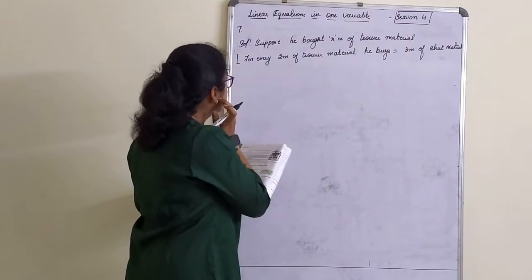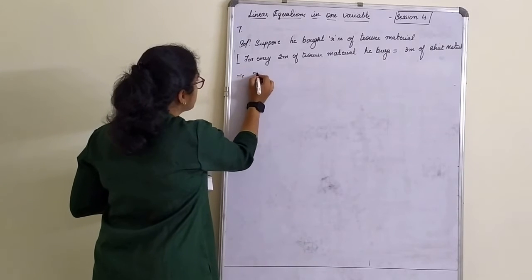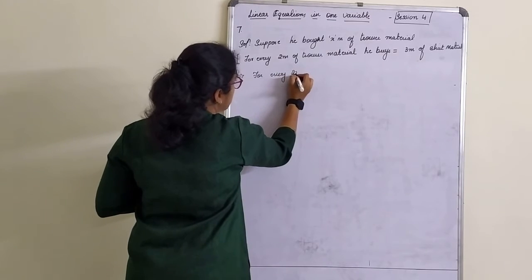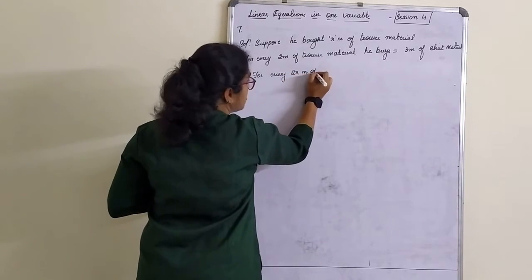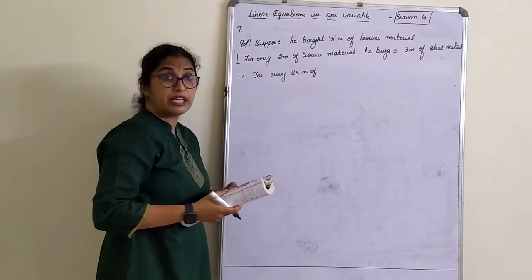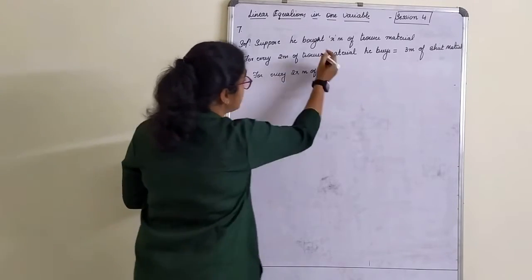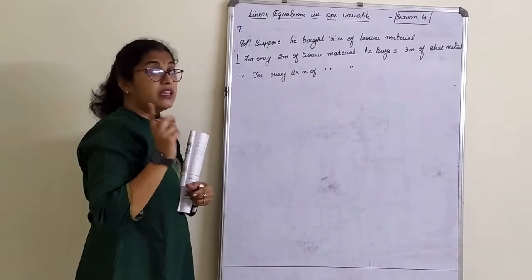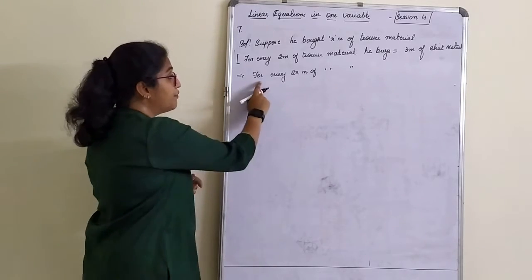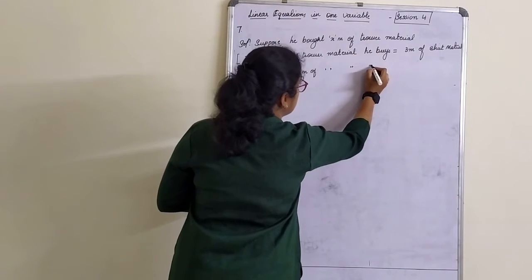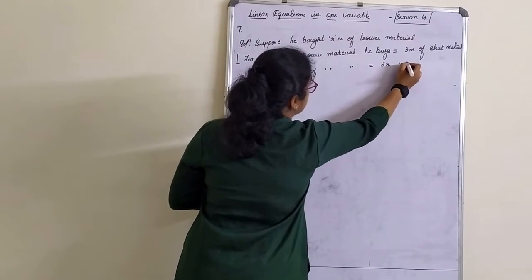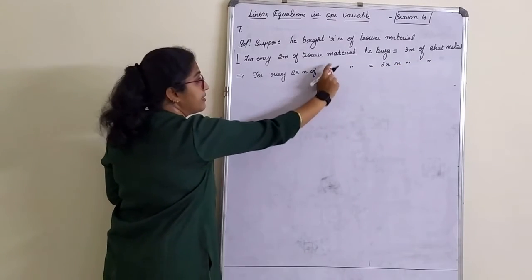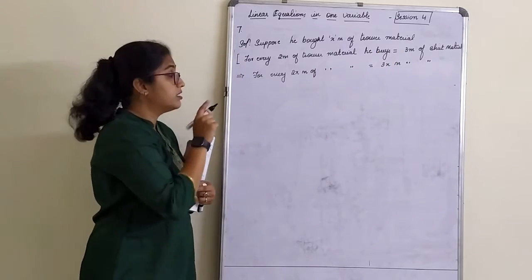Okay? Yes. That means for every 2x meter, because we don't know how much material is bought for a trouser. For every 2x meter, I just put these lines here. It means that it is the same thing, but you need not put it like this, you need to write: for every 2x meter of trouser material, he buys 3x meter of shirt material. Please children, write here the same thing that I have written. No shortcuts here.